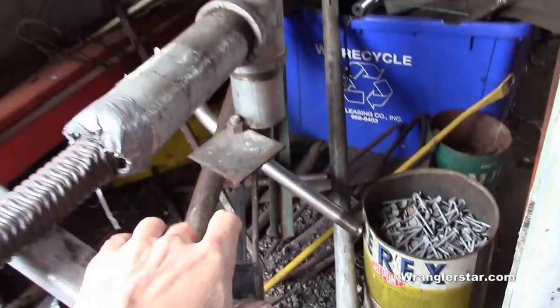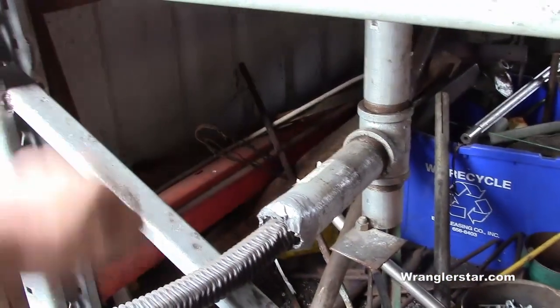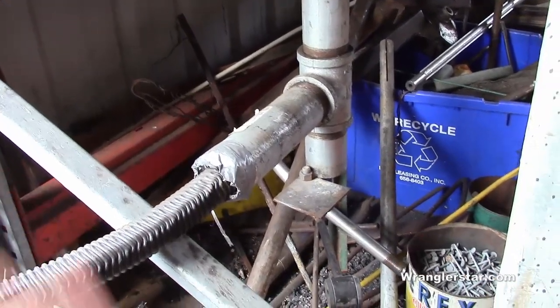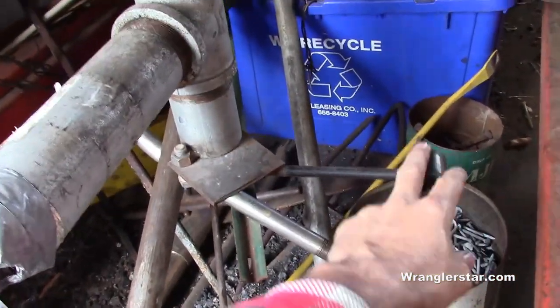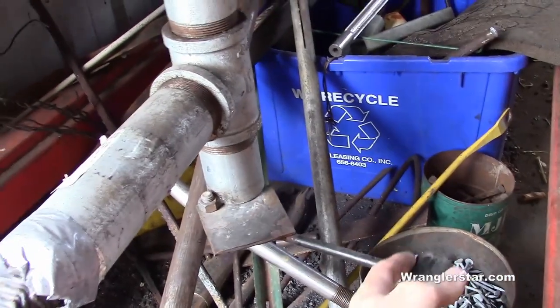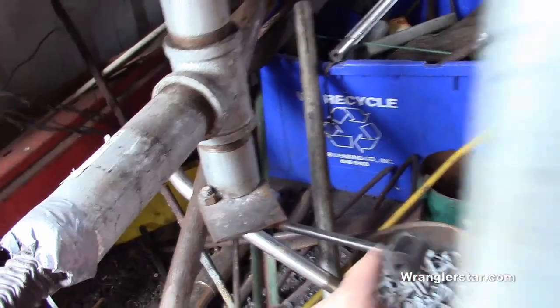Once I turn that on, it blows and puts oxygen into the forge and makes the coal hot. This is not the best way to do it. I would dream someday of having a hand crank bellows, or a proper bellows like you should, but I just haven't been able to find one yet. But I'm always looking for one. So I've put this gate on here to control the airflow, because the vacuum blows a little too much air and it gets the coal too hot and starts spitting out sparks.